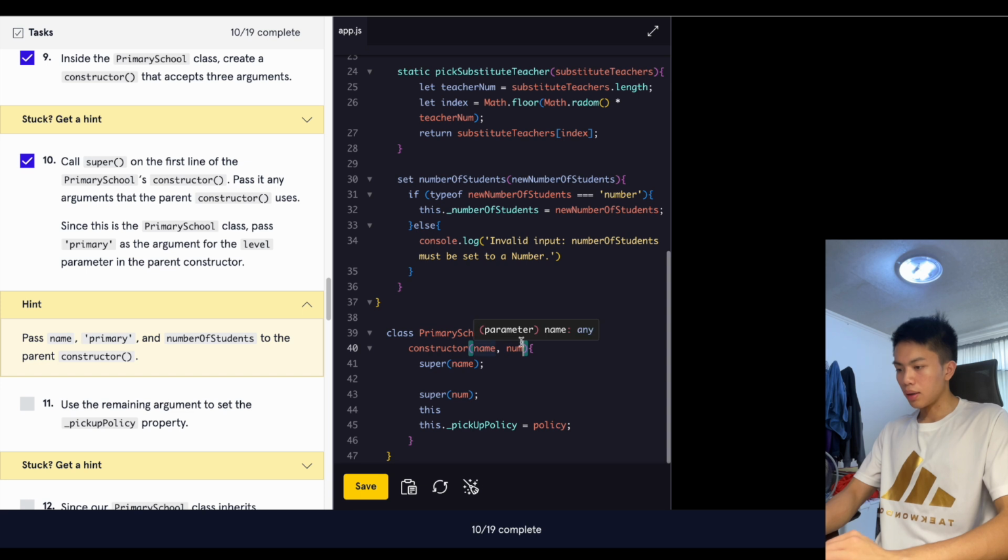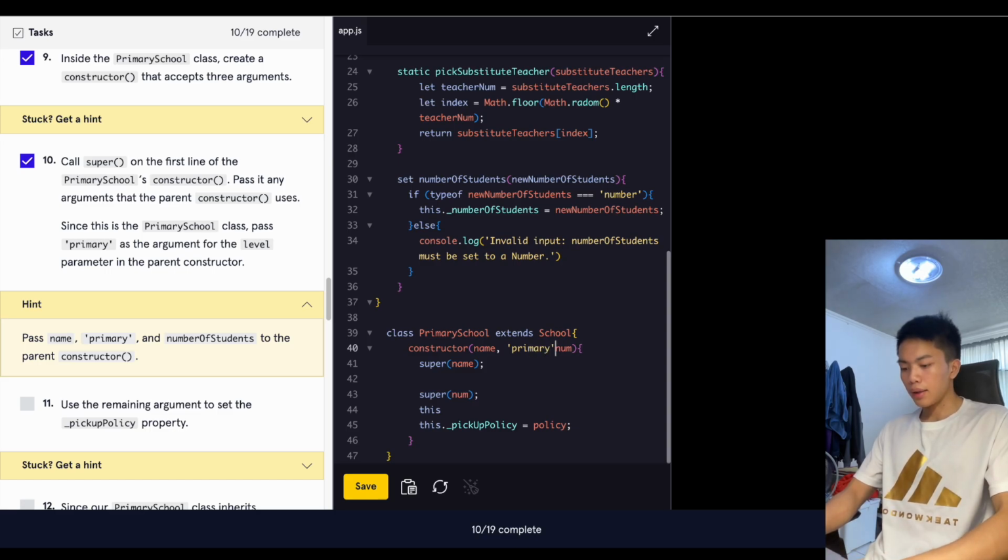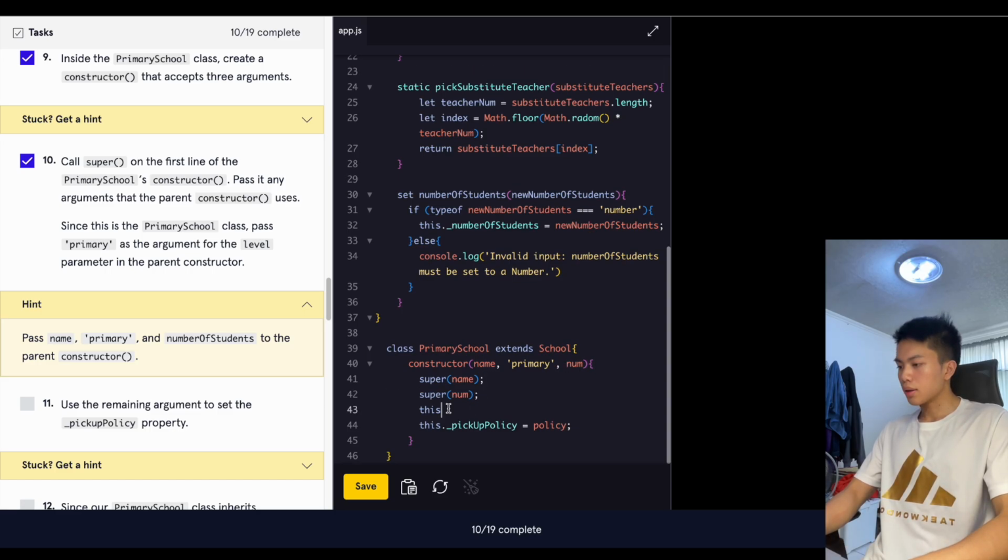Name and primary with a lowercase p, primary, and list. this dot level equals to primary. I think.